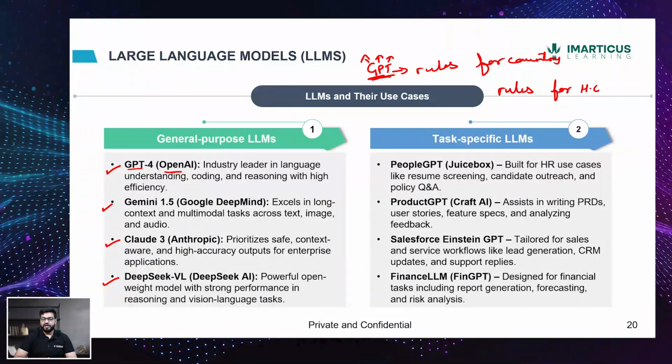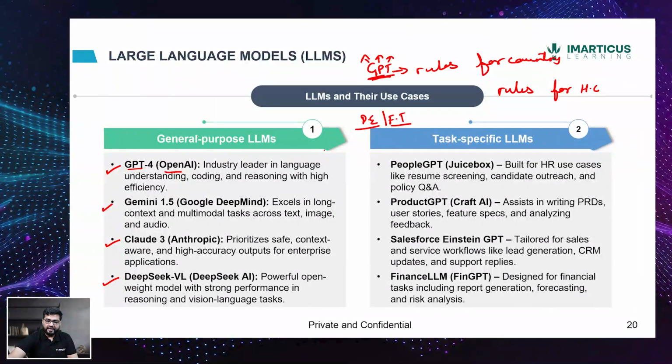So what is being done? Either these models are prompt engineered or fine-tuned, because training these models from scratch is an expensive task. We have to spend billions and billions of dollars to train these things. Along with that, it is going to take a high training time as well.